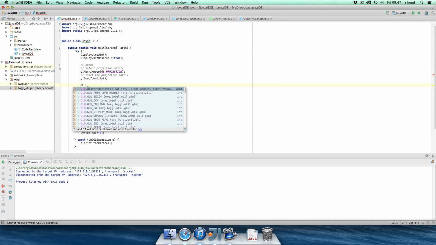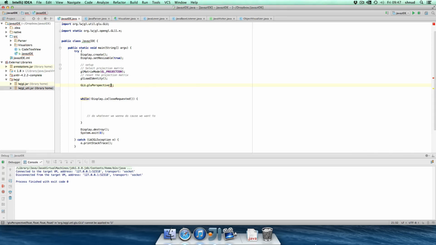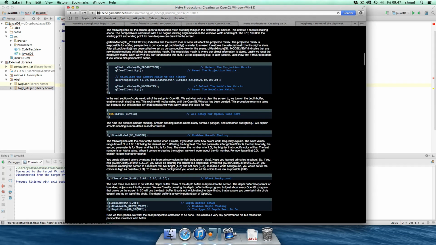Okay, that's fine. GLU perspective. And it was nice of the LWJGL creators to make it so that we don't need to cast these numbers to GL floats, we can just use floats, I think. I believe the width and height are probably the width and height of the window.